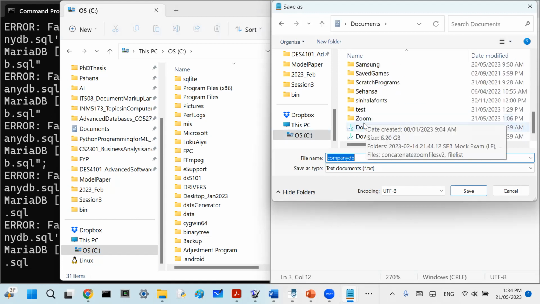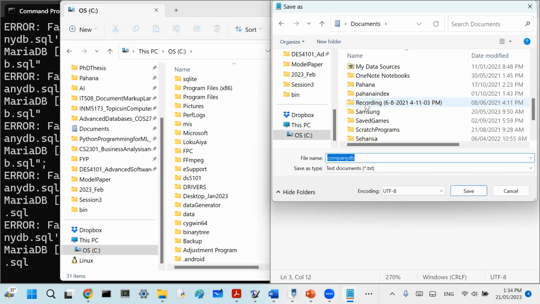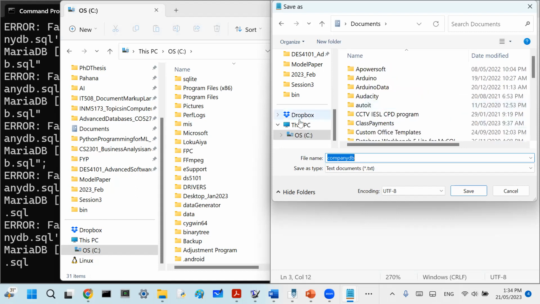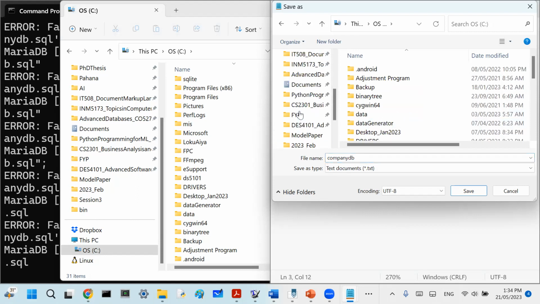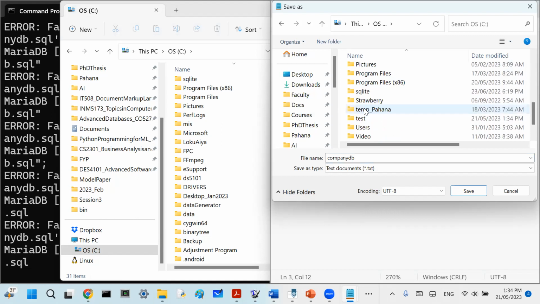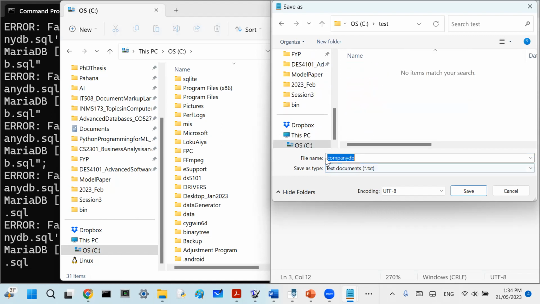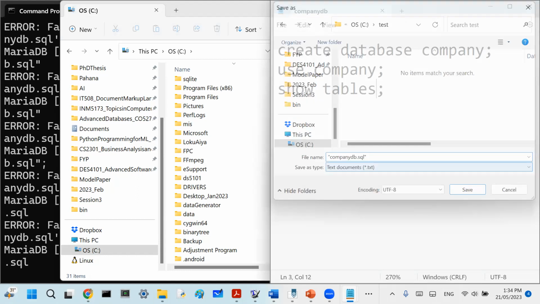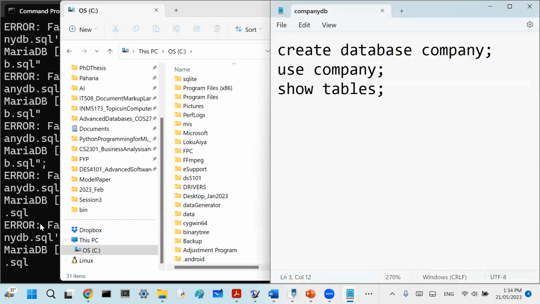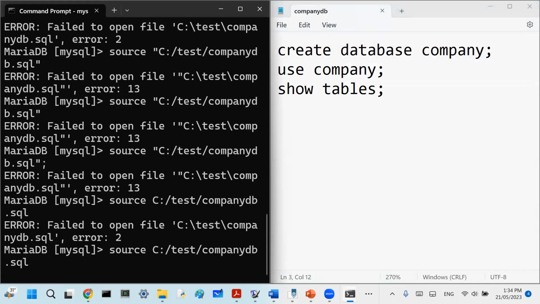Yeah, go inside the test folder, on your right hand side. Okay, it should be test. Yeah. Okay, now it should be fine. It took so long, right?